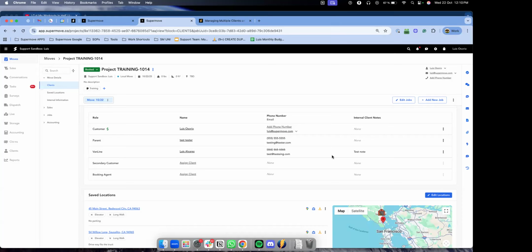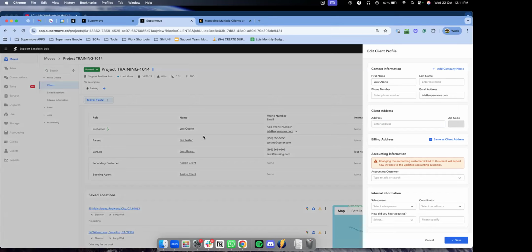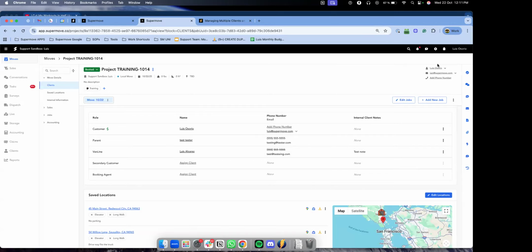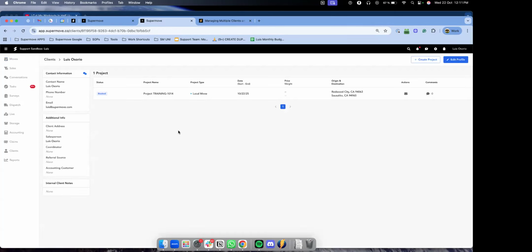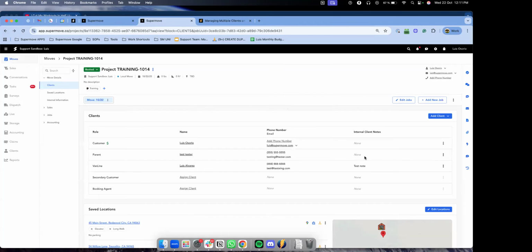A couple of other things that we can do once we are on this page, guys, is if we click on these 3 dots, we are able to change the client that we have on file for that specific role, or actually edit the client profile that's assigned to that specific role as well. Pretty straightforward. This is pretty similar to what we had previously when you were editing the job or editing the actual client itself, which the way we did it previously was by clicking on the customer's name in the top right corner. This you no longer have to do. You can do this all from the clients tab itself by clicking on, let's say, the customer's name. This is going to take us directly to that customer's profile in our clients tab. Or once again, by clicking these three dots right here.